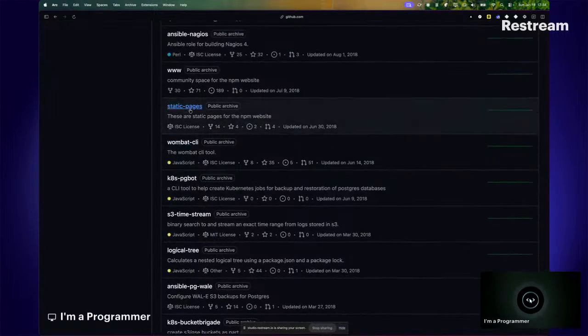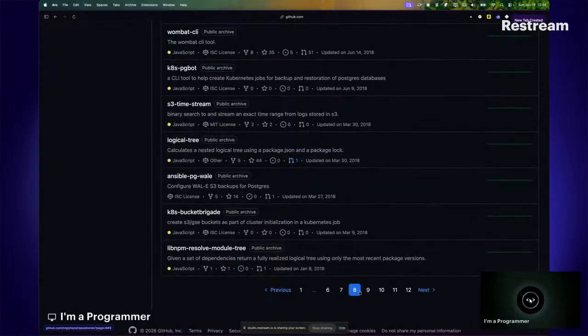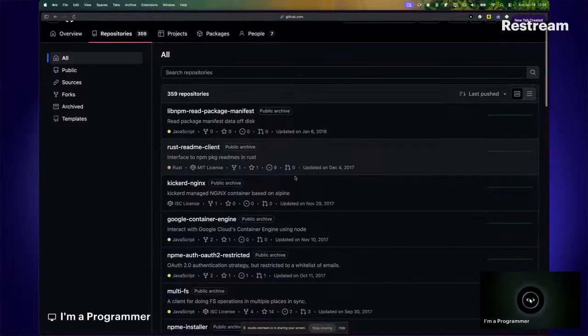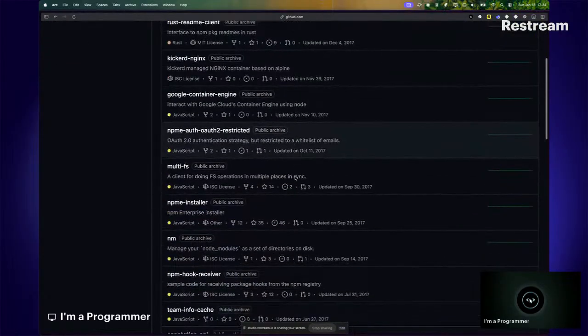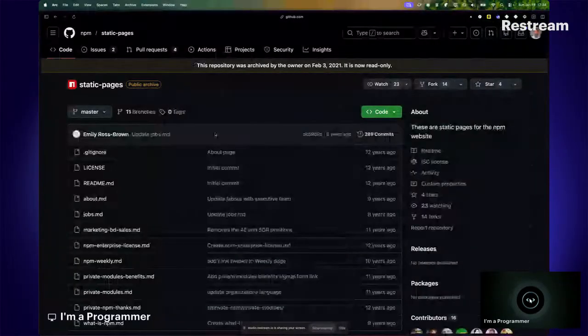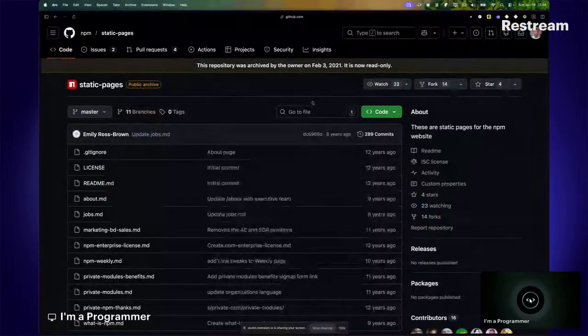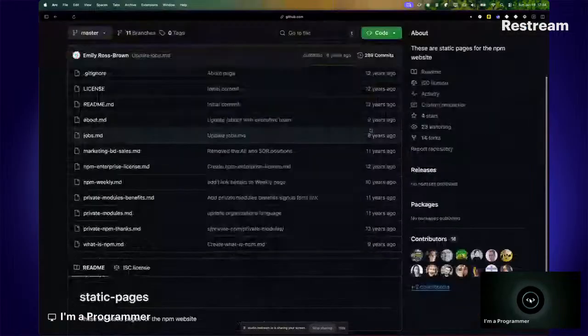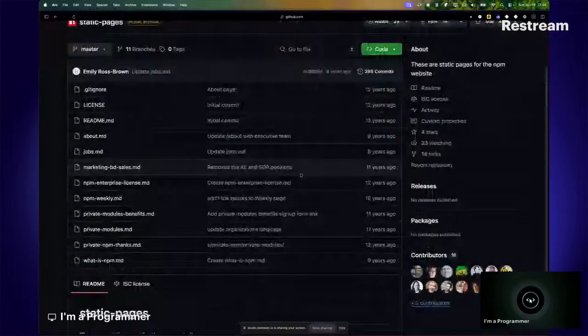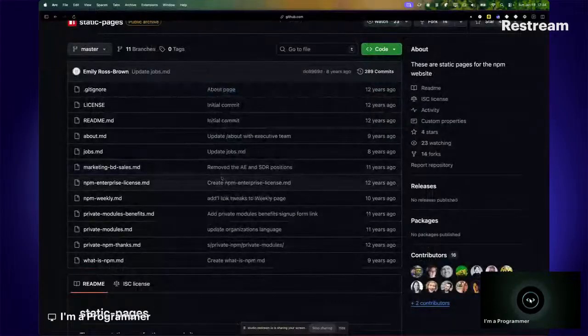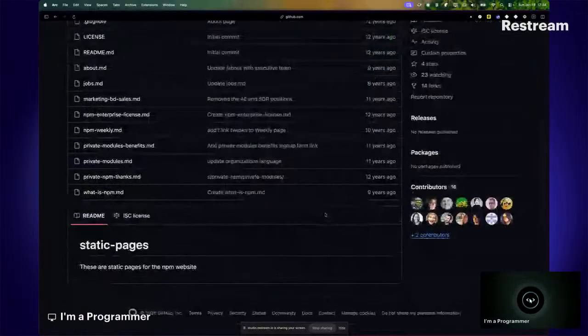www static pages. Okay, let me open this in a new space. Let's go here to see. Okay, let me check the one I just opened first of all. Static pages was archived. It's not used, only 12 years ago. Oh no, this is not it. This is just the about page. This is terrible.